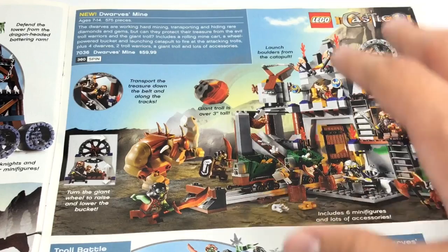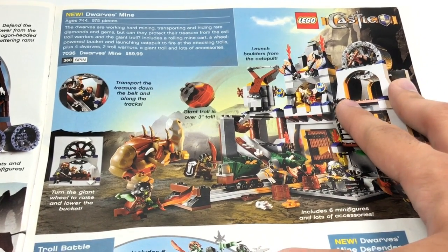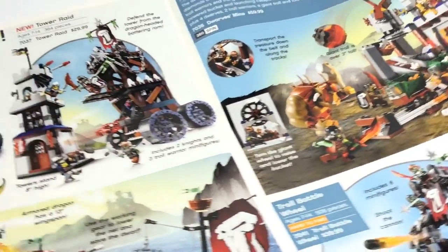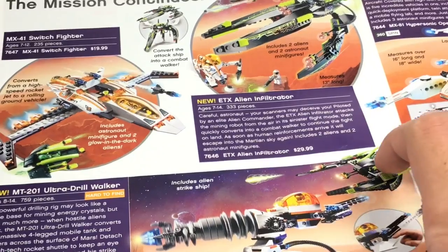I don't know. This, I always wanted. Me and my brother always wanted this, but it was so much money back then, $60. That was incredible to me. Now it's like, $60? Oh, okay, yeah. Because I have a job and everything like that. So it's just everything's easier, I guess.